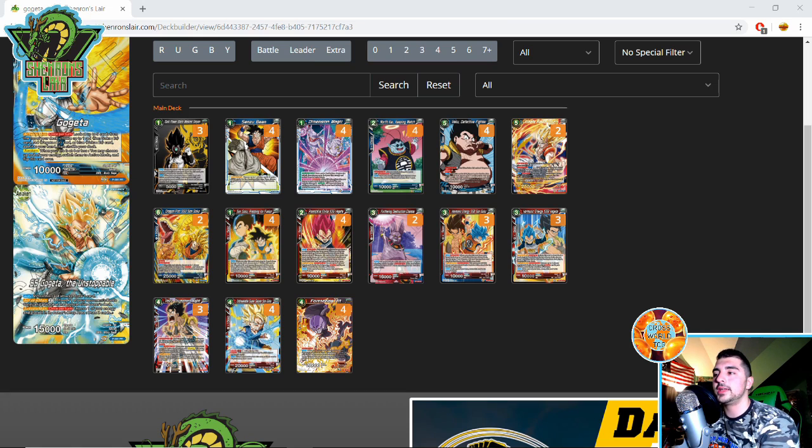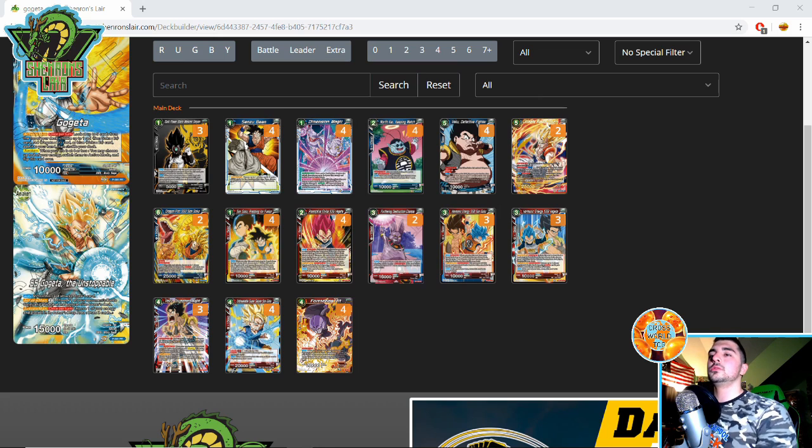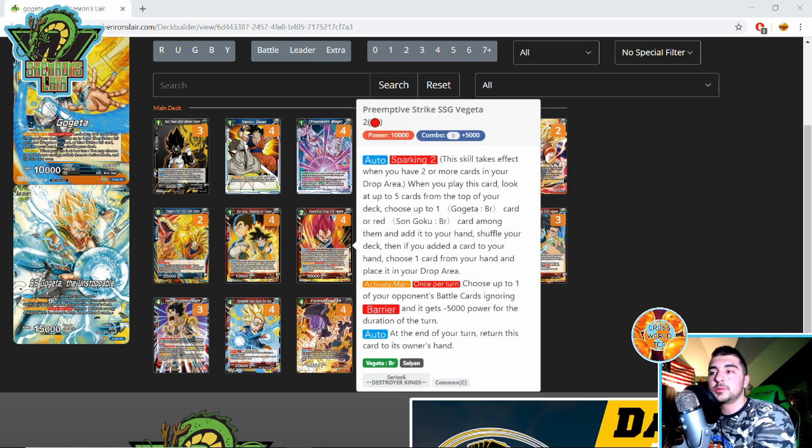And then the Goku I use just to search the Vegetas for a few reasons. The number one reason being that I think it's much more important to find the Vegetas than it is to find the Gokus in terms of having multiples, because in most matchups the Vegetas are very relevant. Right now attacking active modes isn't super relevant, right? But the minus 5k on this Vegeta here is really relevant, especially in the skillless matchup.